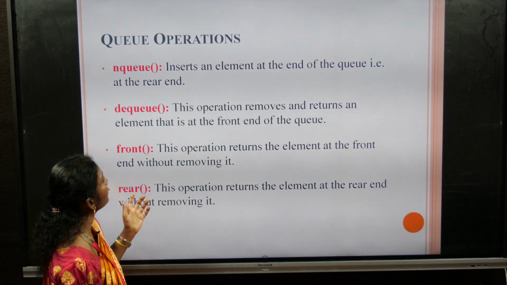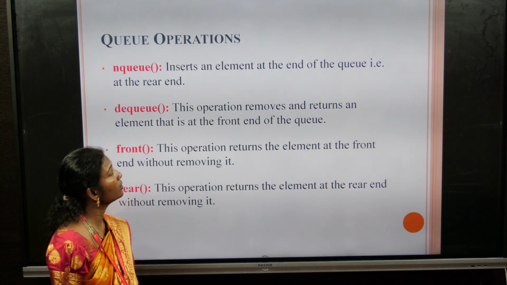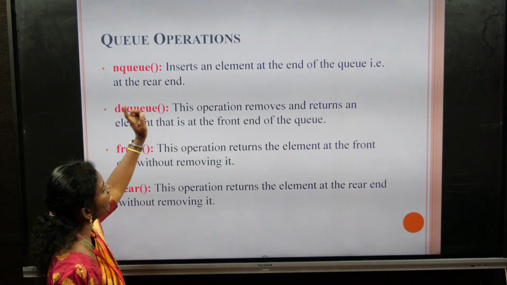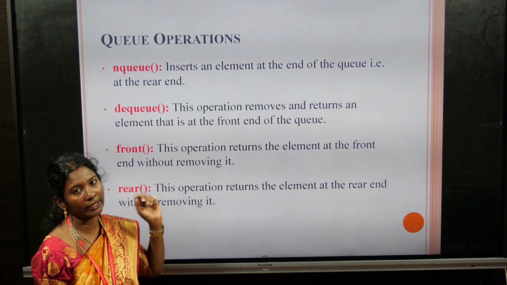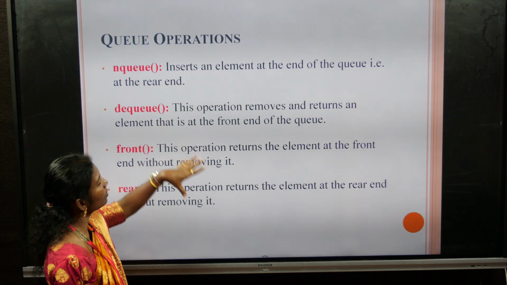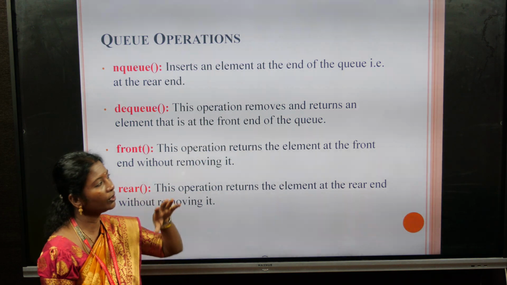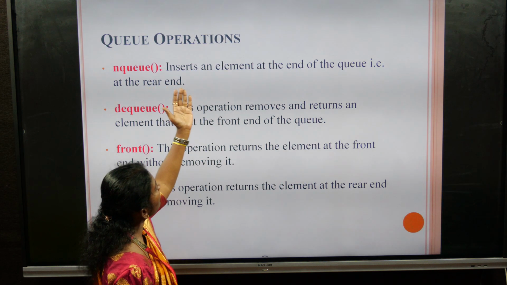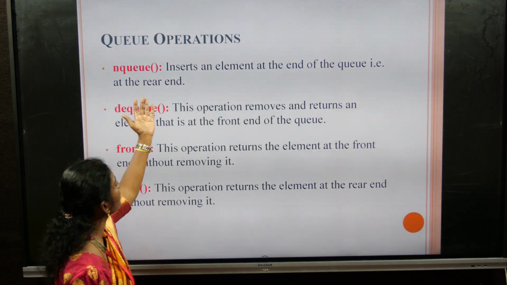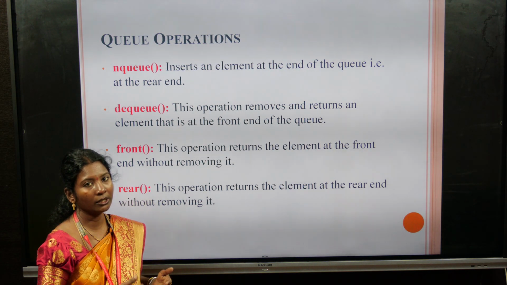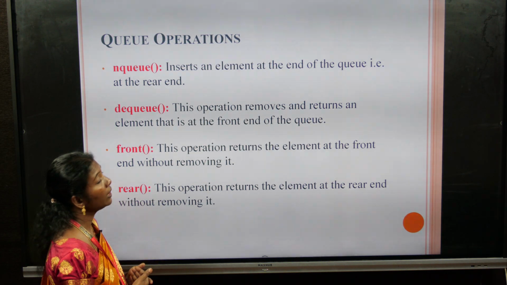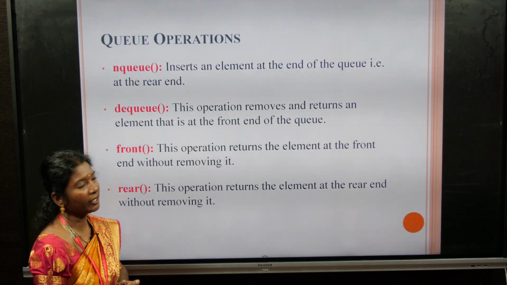Let's start with the queue operations. We have here the NQ operation. NQ can also be known as an insertion operation into the queue. The NQ inserts an element at the end of the queue, that is known as the rear end. When we want to insert an element into the queue, we have to call the NQ operation.